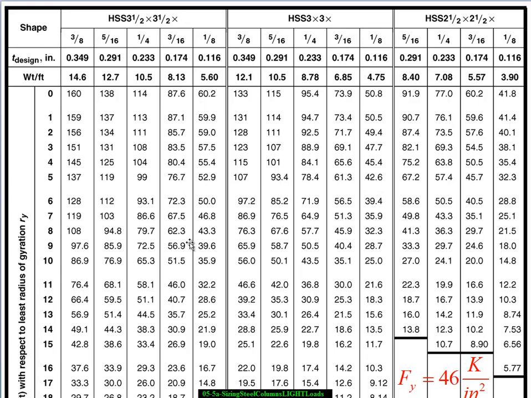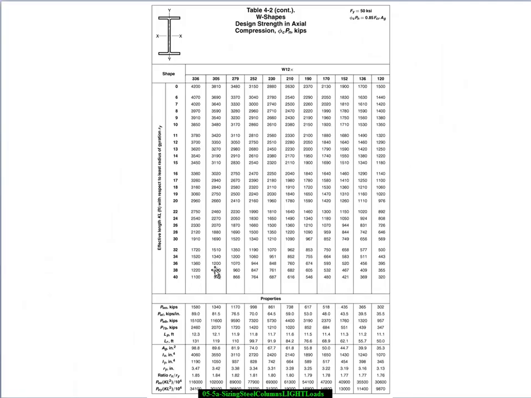The pipe columns are pretty easy to size because you don't have a whole lot of choices. And that's going to end up being true for the wide flanges. It's not that there aren't a huge number of wide flanges you could choose from, but most of them were designed for beams. They tend to be really strong in one direction and really weak in another. The HSS square is a little bit tricky because you have lots of different options. And remember, your goal is to pick something that has an adequate force capacity here, but has the lightest possible weight. That's the game we're playing. And so the most common place to make mistakes is here.